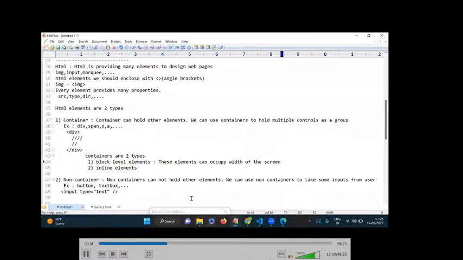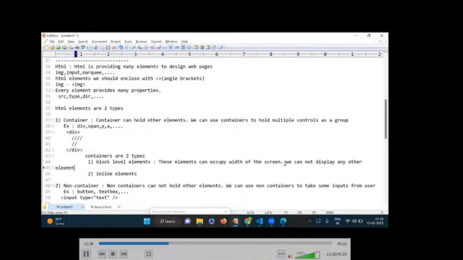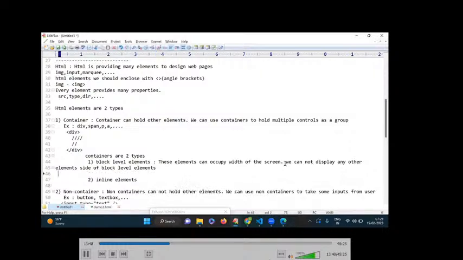So block level elements occupy the complete width of the screen. We cannot display any other elements at the side of block level elements. What are the examples we have?